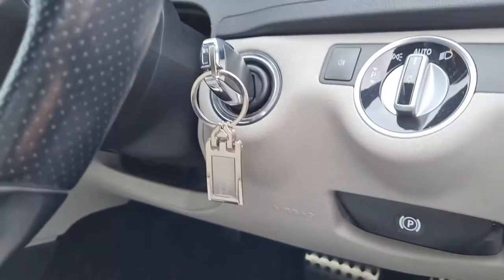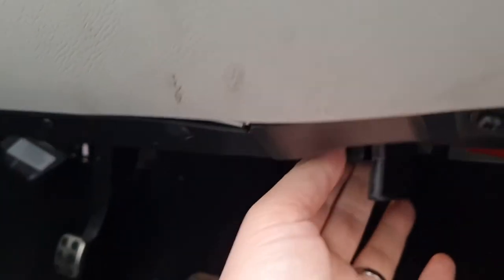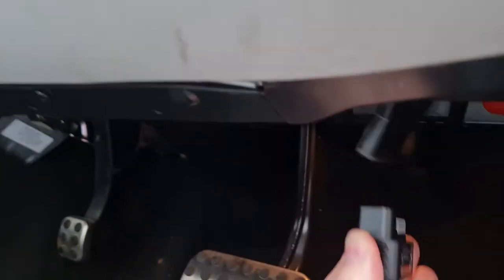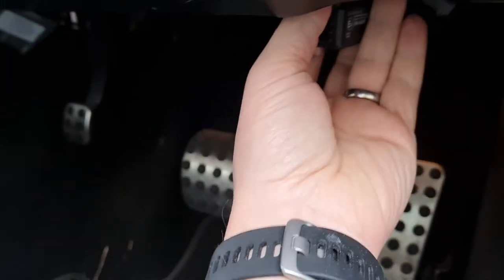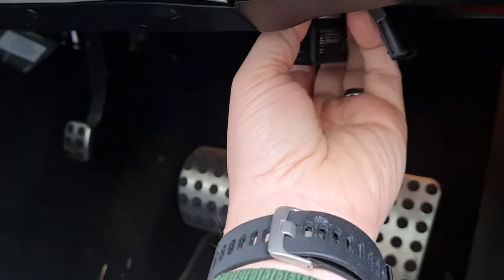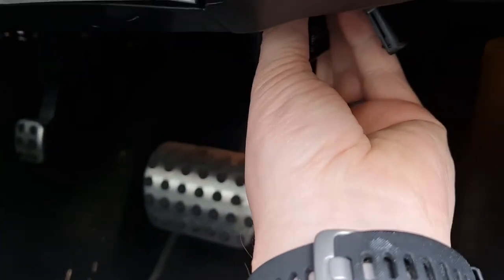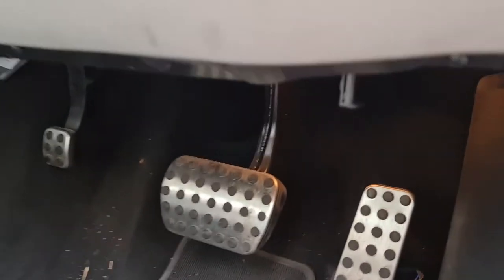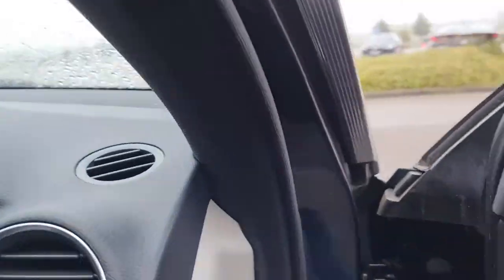The first thing to do: make sure your engine is off — we are off. Then get down here, pull the unit out. Here it is — there you go. Then all you do is just plug it back in. That's now back in, and then whatever you need to do next.